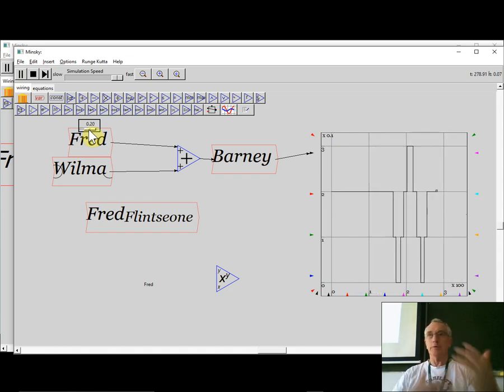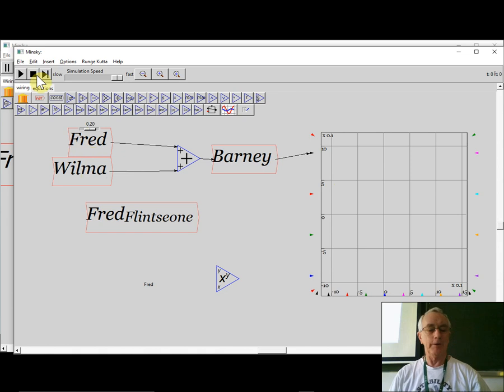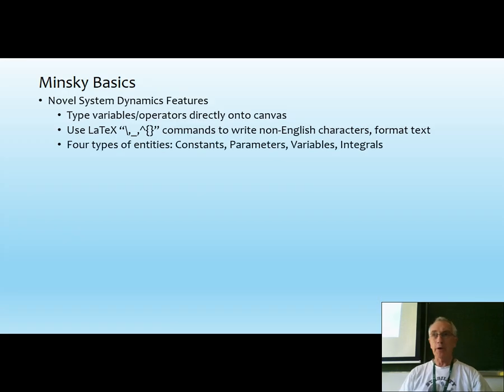Okay. So it's a useful tool just for simple mathematical operations like that, but of course you want to do something rather more complicated than that for modelling. So we're really about defining dynamic systems, and if you think about the types of numbers you're going to have when you're working with a scalar system, there are four basic types. You're going to have constants, 10, 12, 37, whatever else. Parameters, which are things like the population growth rate, which you might estimate as a parameter. Variables, which are changed by other variables and can feed in and out of other variables. But also integrals. That's the huge thing that makes system dynamics different. If you want to build a dynamic model, you are doing integration.